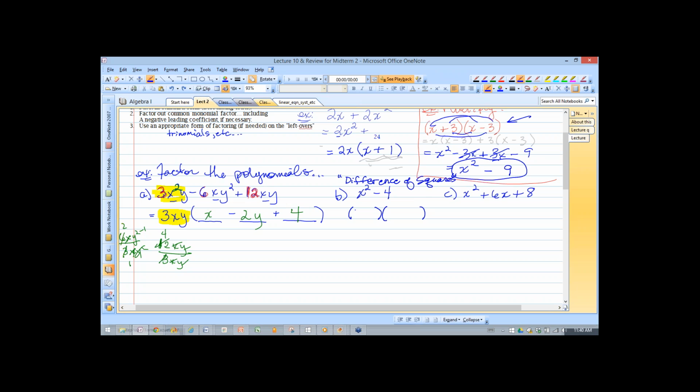All right. So what is the square root here? This is going to be x squared, right? And the 4 is going to be what? That's a 2 that's squared. So you want to take the x and the 2. Whatever's being squared, the x and 2, those are what are going to be in my factorization. So we have plus x plus 2, and then minus 2. That's my factorization. If you have the subtraction between two perfect squares, this is how it works out every time.